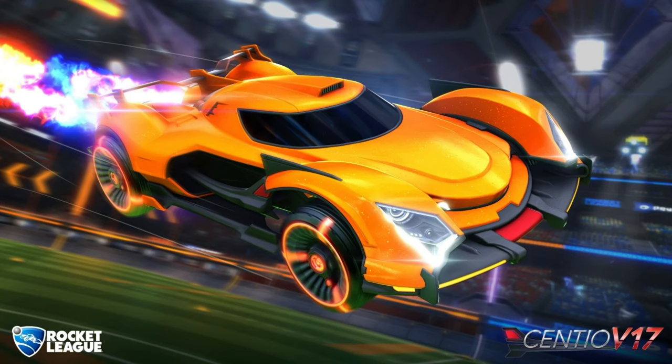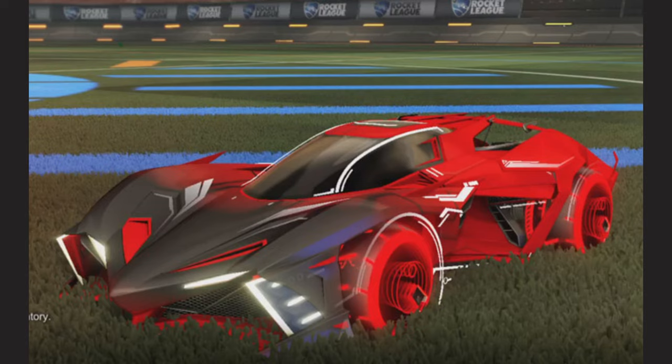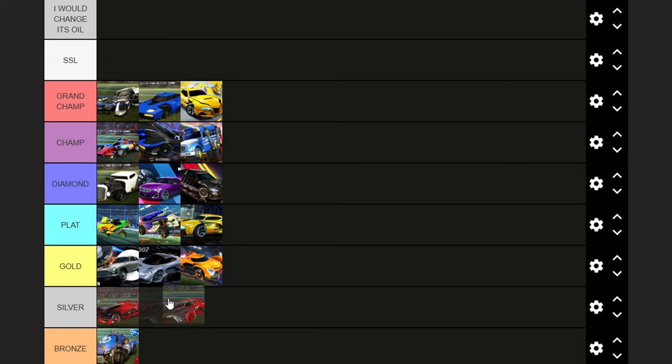Sentio V17. Okay, so Sentio I have, but I don't use, but it's nice looking. I really like how it looks. The design, everything's perfect, but it's not something I would use again. But to me, it's a gold tier. I don't know. This is there. Chikara GXT. I don't know. It's almost the same thing as Artemis. They look almost the same to me. I don't know if it's just me, but yeah.